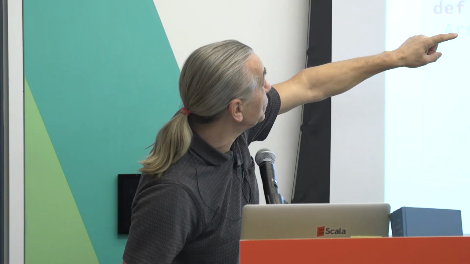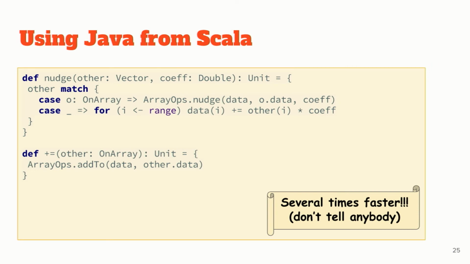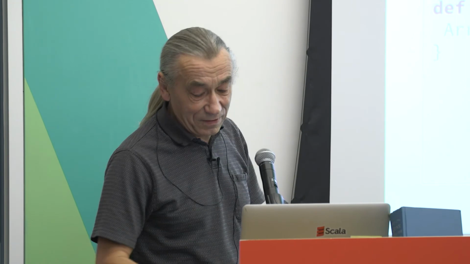So we call this array ops nudge. On the other hand, if it's not an array, meaning it's just a function, so something like multiplied by a scalar, so the same vector with no value there. So we do this operation like multiplication and addition. And these two, like what's addition? It's several times faster. Well, of course, if you tell it to Java people, they would not care about types because in a sense, they don't care much about types. We do. So it works, it's fast, but it's under the thick layer of good type-safe code.